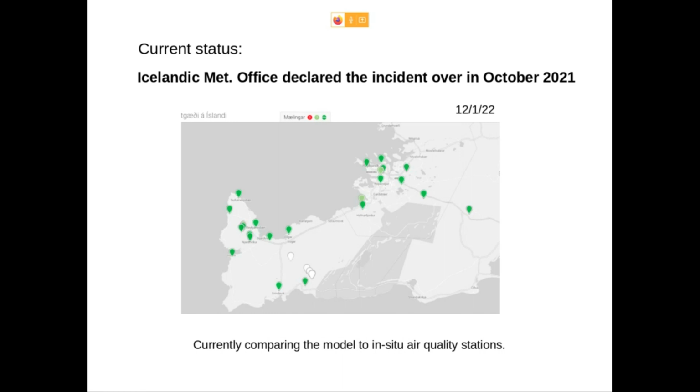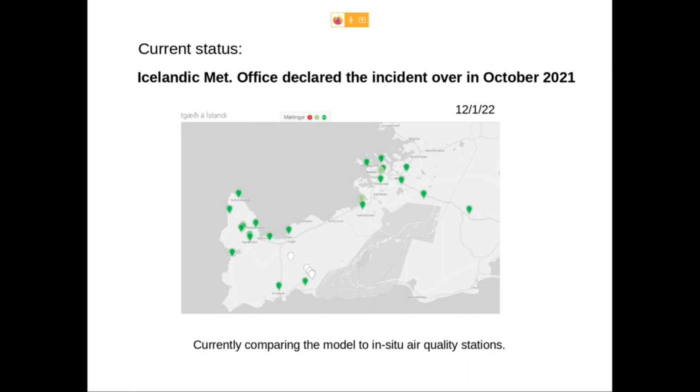And this is the air quality measurements, which are online, so you can look at these freely, and these are from earlier today, and they show the entire peninsula is green. So when the concentration of sulfur dioxide starts to increase, these balloons start going to orange and then to red. But at the moment they're all green, so there's nothing really much happening there at all.